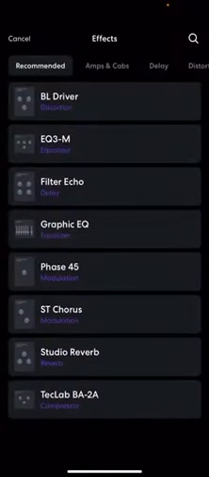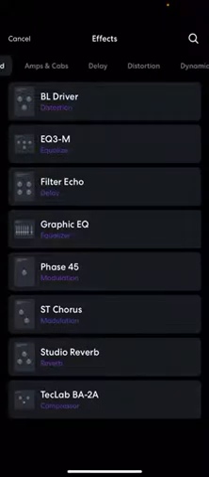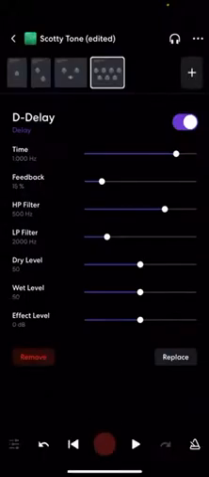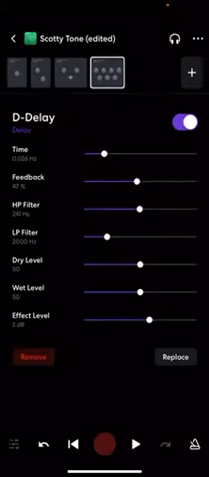And then next, I believe, is the delay. All right, now the delay is of course the echoes. I usually use this echo right here. Now, it's hard for me to describe all this, but like I said, when you guys start playing with it more, you'll even understand it without really understanding what it means, honestly. So what I do, though, is I actually pull it down. I don't like my voice to sound so cloudy over the beat. The levels actually make it a little higher, too. But I usually keep it around 1.